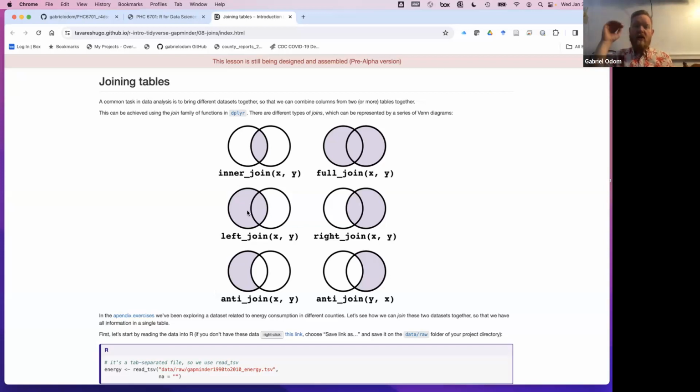Okay. So left join is keep all of the rows in X, no matter what, and find the rows in Y that match. Anti-join says keep all of the rows in X that don't have a match in Y. The inner join says keep all of the rows in X only that have a match in Y. So this one's not going to pad with NAs. So if I had 5 census defined places and this one did not have any providers in it, okay, the anti-join would find only this record. The inner join would find everything but this record. And the left join would keep this record, but you'd have a bunch of NAs right here, okay?